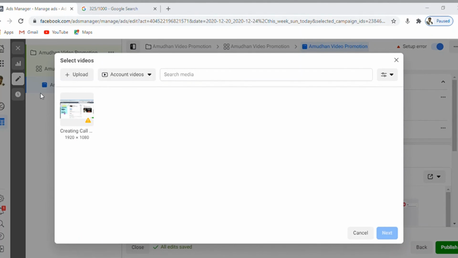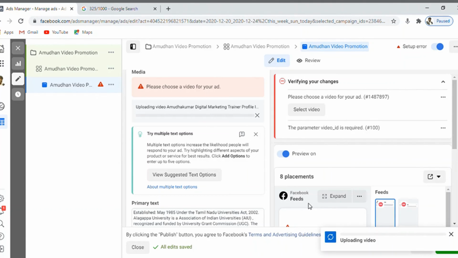So this is the download section. We go to this download section. Let me see, is there a video which is less than 120 seconds? I have a video of 1 minute and 32 seconds, approximately 92 seconds. Let me try to add it as an example. Okay, I have my own profile video which is only 37 seconds. Let me try to add this video and see what happens.